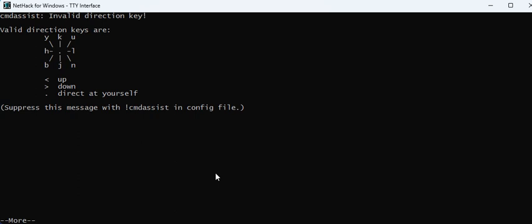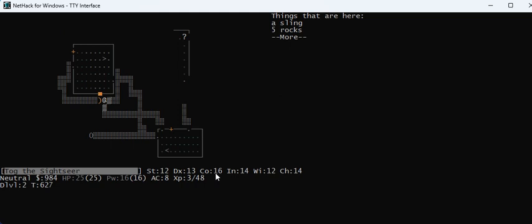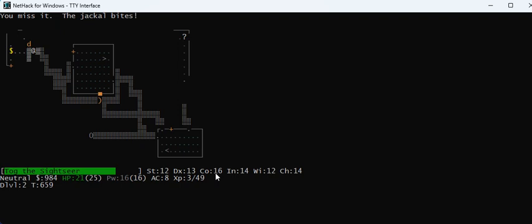Whoops. Kick the door down. I use Control D to kick and then Control A to repeat the last command. This is playing on Windows. Macs may use different keystrokes. I don't know. Got some money. Kick the door down.